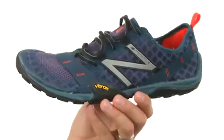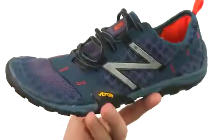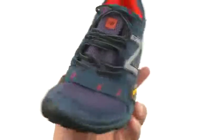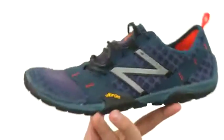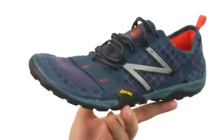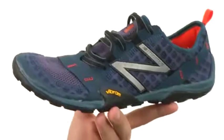These trail runners are really lightweight in their design and super breathable. Keep your feet nice and cool. It's got breathable mesh throughout that upper there with an antimicrobial treatment on the inside. Now that's awesome. This will give you a real fresh in-shoe environment and help fight away odor.